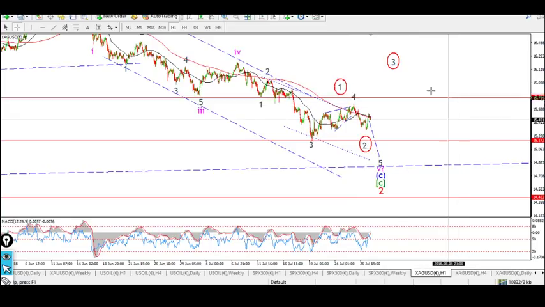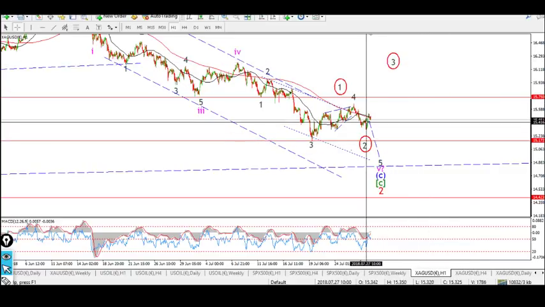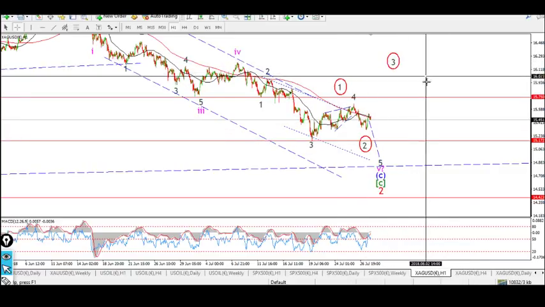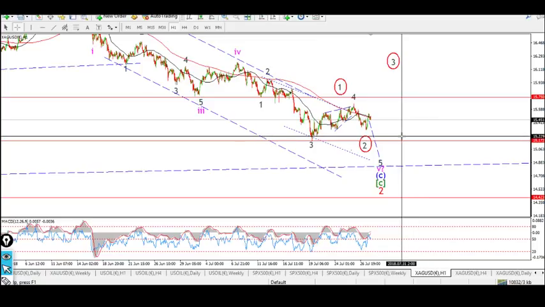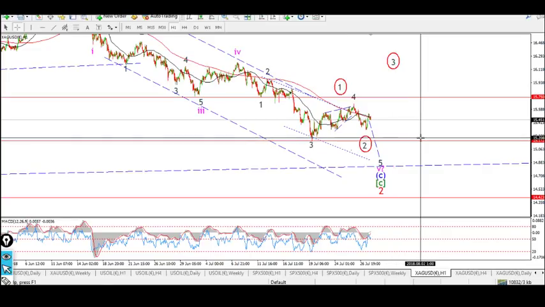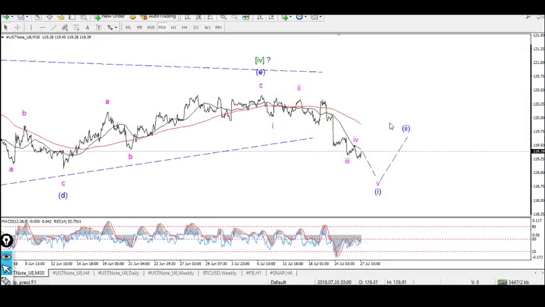So next week, if we start getting impulsive moves to the upside, which break above 1560, and maybe even if they make it back up to previous 4th wave there, so that's about 1620. So if we start seeing impulse move towards the $16 mark, well then we're probably complete in the larger degree correction, and we will start to look higher again. And that is silver done. Let's get to Treasuries.